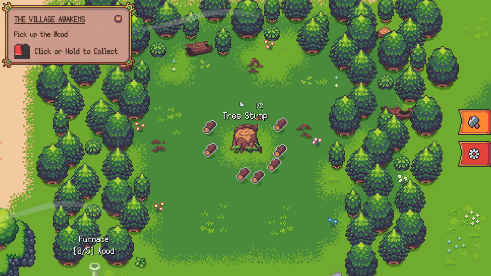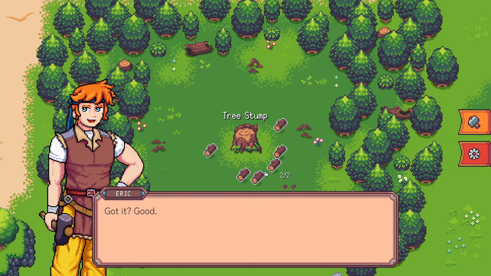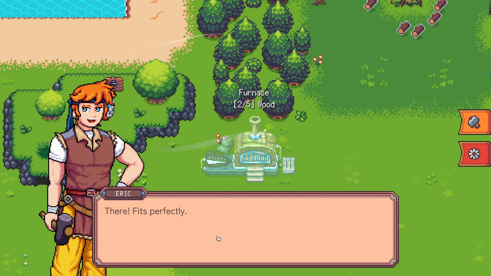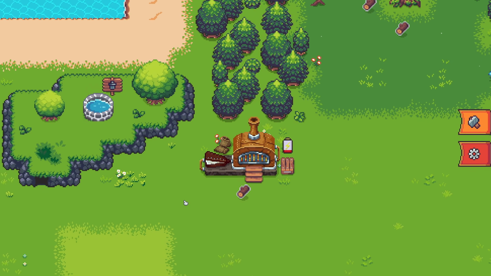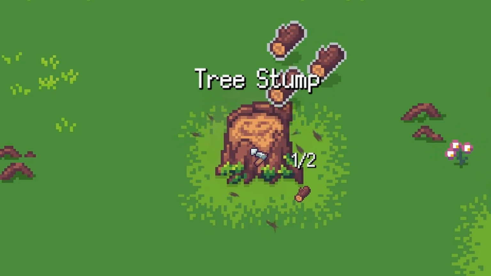Being able to hold the left mouse button both for the cutting of wood as well as picking up resources is really nice. More incremental games should take note. I'm tired of wearing out mice for no reason. 5 wood creates a furnace. We're going to have to increase our hand size from the current max of 2 at some point though.